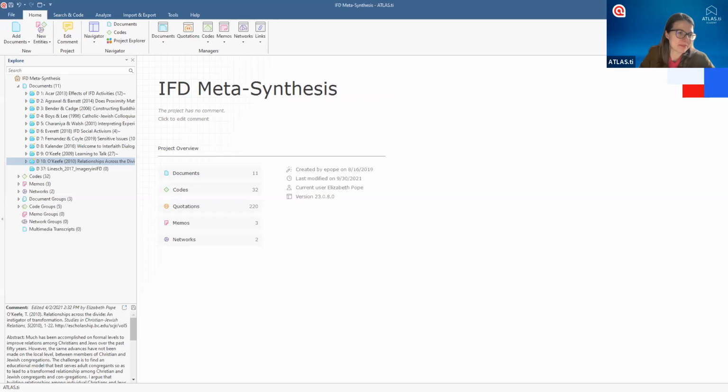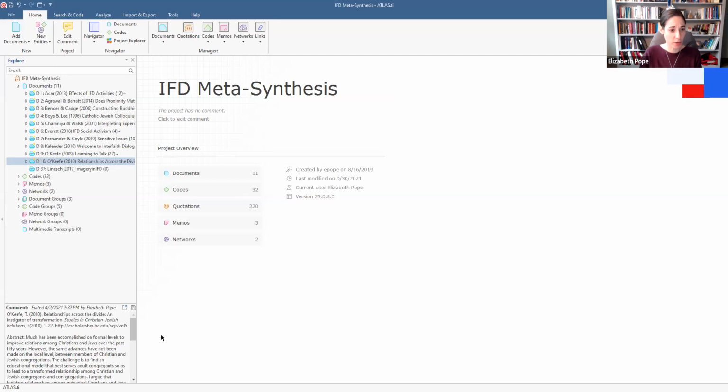So this is just starting. The idea is that it'll actually be a qualitative metasynthesis, a thematic synthesis on interfaith dialogue. This project was started a long time ago and then stopped for a variety of reasons, so it basically has to be started over again. This is why it's going to be an interesting project to work with, because I'm going to have to start over. And so this is what ATLAS looks like.